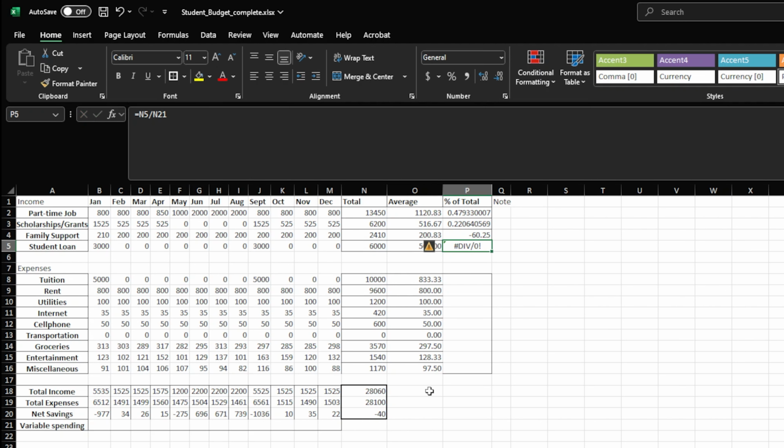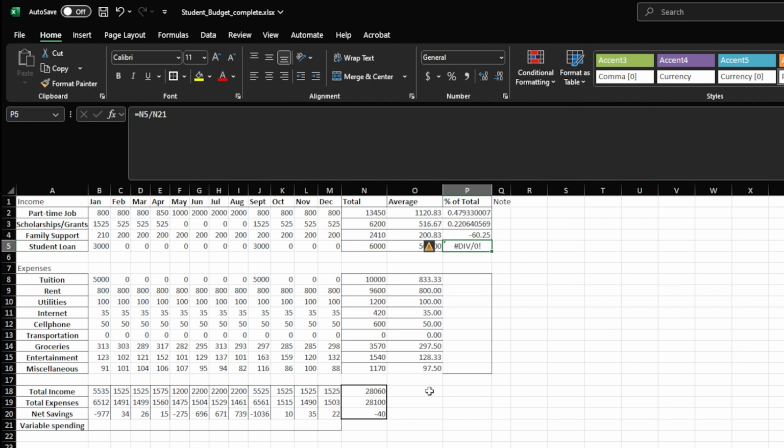So what's happening here is that Excel is updating our formula as we dragged it into new cells, which is kind of what we wanted. We need to divide the total for each different row, but we wanted each of them divided by the same grand total amount. That is, we wanted N2 over N18, and then N3 over N18, and then N4 over N18, and so on. Instead, Excel was updating both references. So we got N2 over N18, and then N3 over N19, and then N4 over N20, and so on.